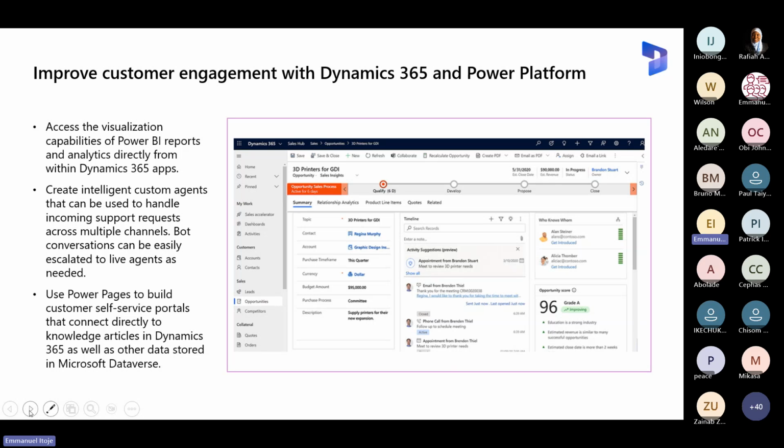So with that, we can also create intelligent custom agents that can be used to handle incoming support requests across multiple channels. You can have a bot conversation that can easily be escalated to a live agent as needed. One of the use cases of Power Platform, Copilot Studio, you can use it to build a chatbot.